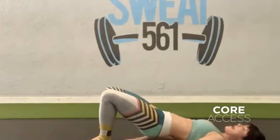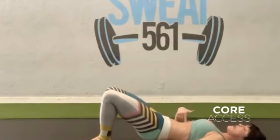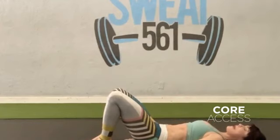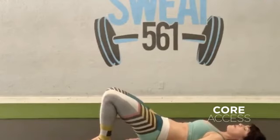Spread your toes out. Inhale, reach your fingertips toward your heels, palms down, chin tucked. And exhale, roll down ribs, then lumbar spine, then your sacrum, then your lower back and your butt. Good. Inhale, stay at the bottom. Exhale, roll your hips up one vertebrae at a time.